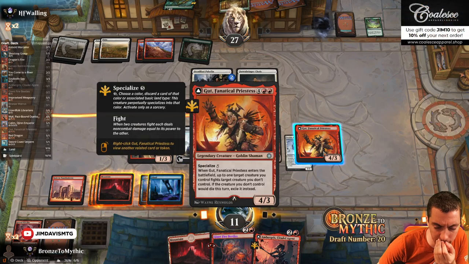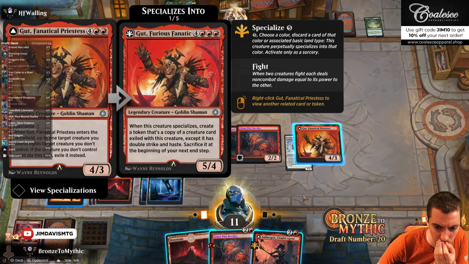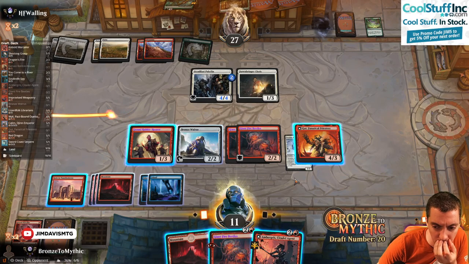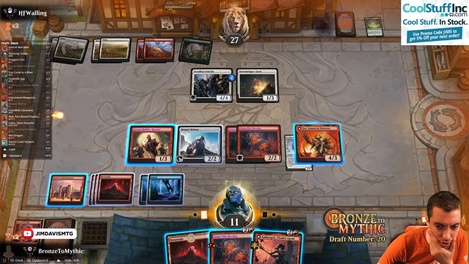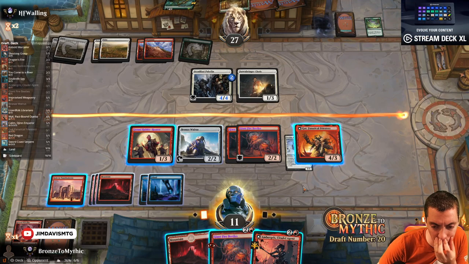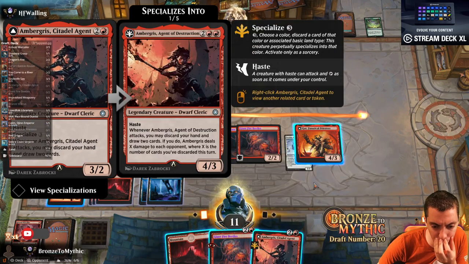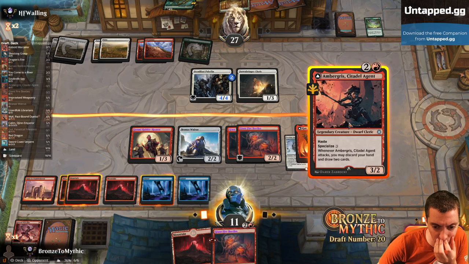This is an interesting decision. There are just so many words in these cards. Nothing good to... We can blink the Walrus. Doesn't really do anything. This becomes a 5/4, which is almost irrelevant sizing. This becomes a 4/3, and I would draw 2 cards. Play this, specialize it. Discarding Beetle, I guess.